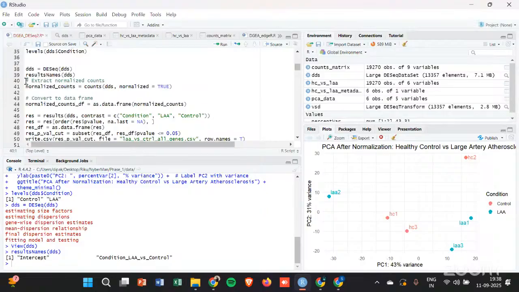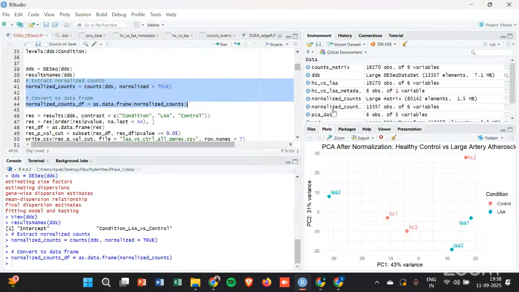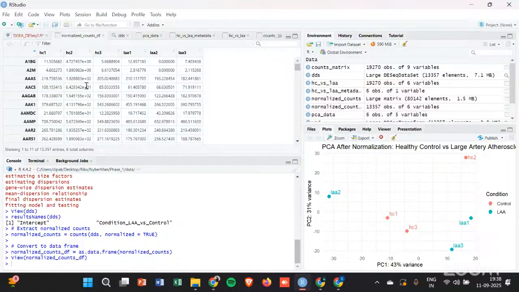Now this is for a further step. I am actually going to extract the normalized counts and keep them for later use. We will be using these later. This is not part of the differential gene expression analysis pipeline per se, but it will be used further when we are doing some very important visualizations. So you just get the normalized counts out using the function counts, and then you create the normalized counts df with the function as.data.frame on this. Normalized counts will basically be a matrix, so you're just converting it to a data frame in this step. If I run these, I should now have the normalized counts df. You can see here that I have the data frame which has the normalized counts.